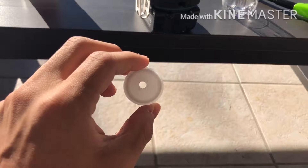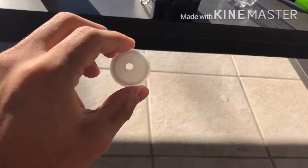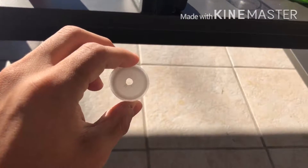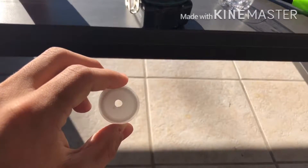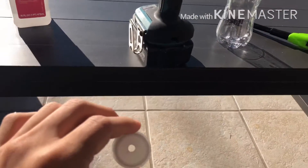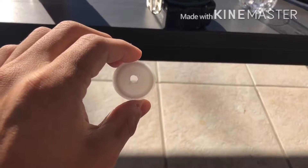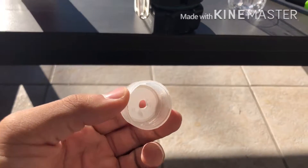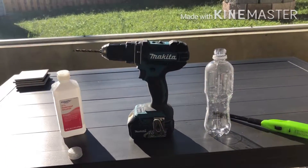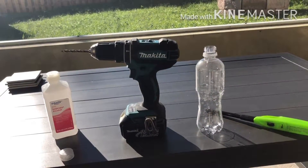After drilling the hole, I advise you center it as best as you can. Today I'm not going to be launching any rocket because it's somewhat dangerous, so it's going to be held by some bricks on my fire pit and it won't be going anywhere — it will be stationary where it's safe. I'm not really sure what drill bit size I used; I just eyeballed it. Once you drill a hole in the cap, the drill will no longer be needed.